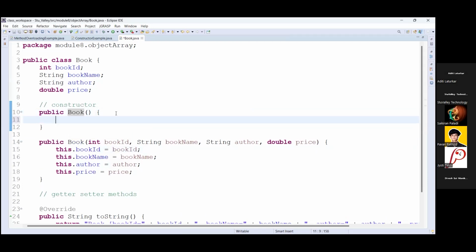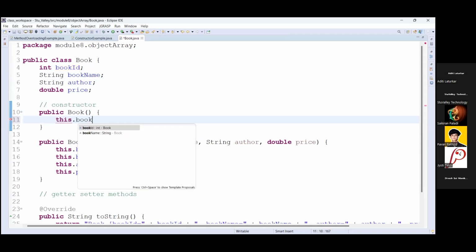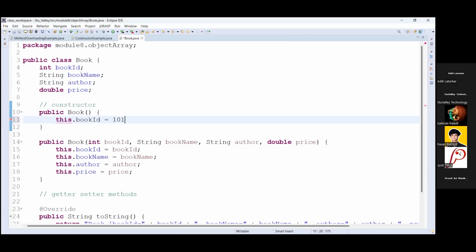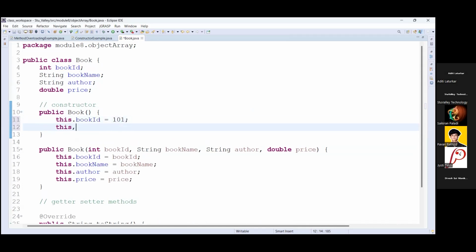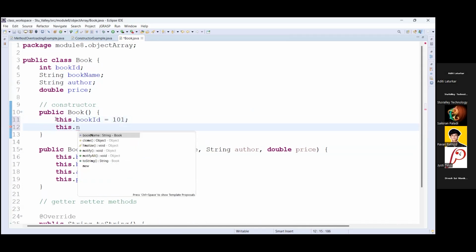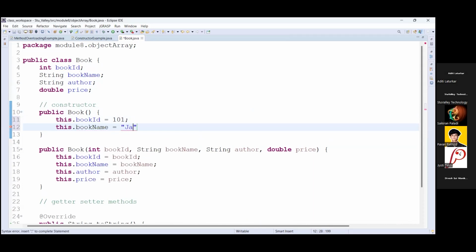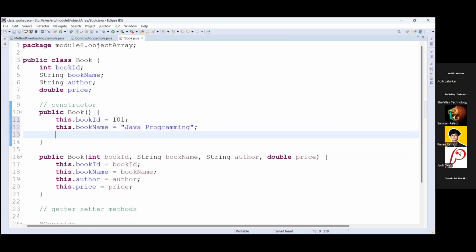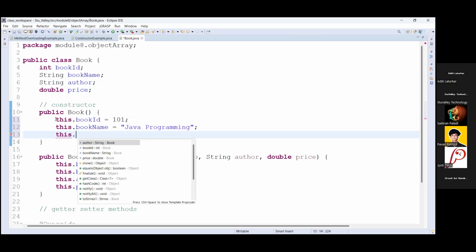For the default constructor, I'm going to set default values to these fields. bookId equals 101. this.bookName equals Java programming. Not necessarily you need to do this, but I want to give some default values to all these fields. That's why I'm doing this. It is not compulsory. You can keep the default constructor blank as well.